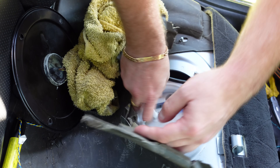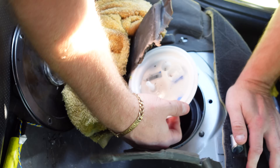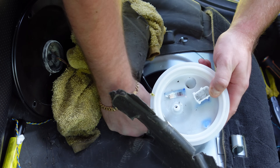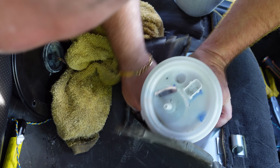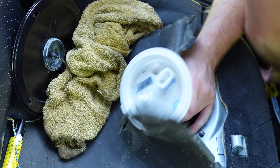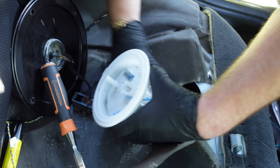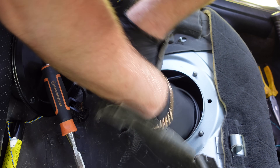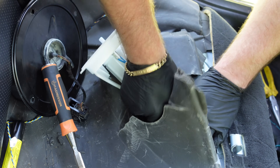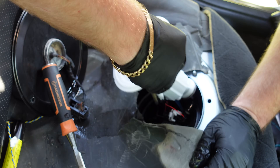The fuel filter you will have to lift up — be very careful with it not to break it. Now what we're gonna wanna do is locate all the pipes on here which we're gonna have to pull off. The pipes are very, very brittle as well inside here. That's one of the hoses off and we'll let the fuel just leak out. Then we need to get the other one off. Now that one's off. Now we just need to disconnect the last one going to the fuel line, which we're just gonna pop out. And then that's the fuel filter released.